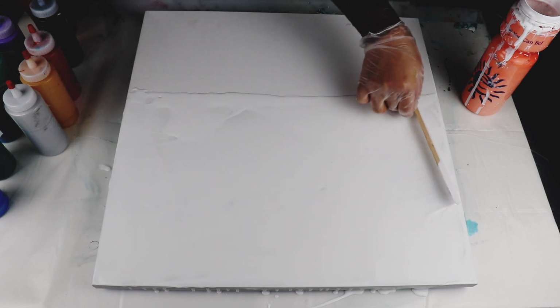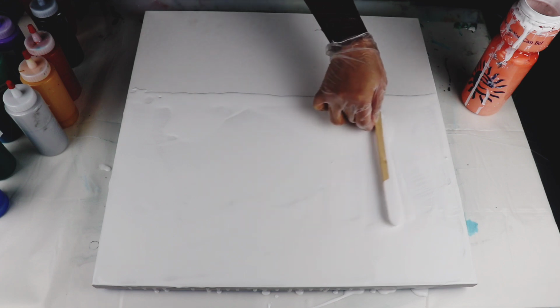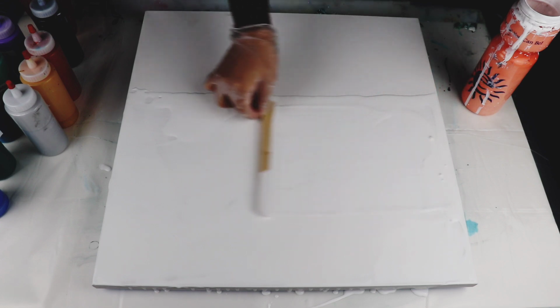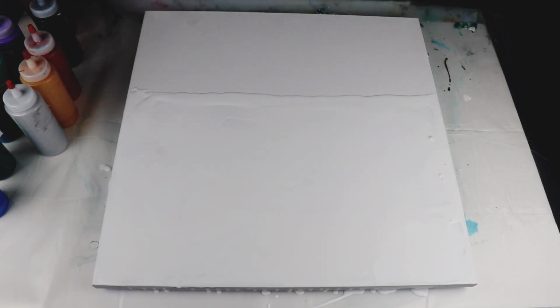Usually when I share my videos, I don't share this part of the painting process because it takes long, but I really wanted to show it to you this time, because I've received so many questions on how to do this exactly, and how to get the effect after you're done with the swiping. I think it's very important that the background is done right. If your background is done right, you will get really good results.